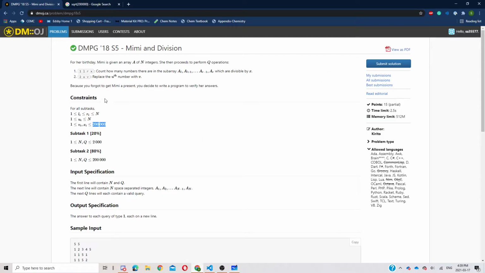And now we have to look at replacing the number with v. So with that, you have to think of how can I make sure I delete all the factors that the previous number had, and then insert all the new factors that my next number has.